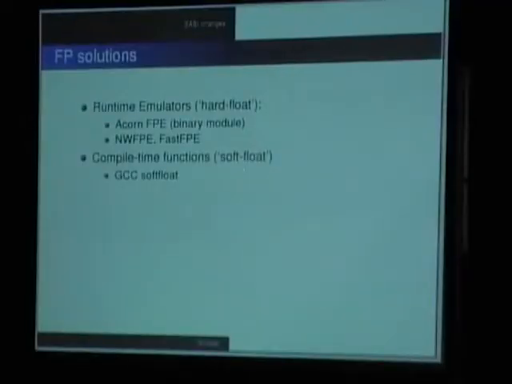And more recently, ARM themselves have specified a new floating point scheme called Vector Floating Point, VFP, which is in recent chips. So ARM 11 primarily, but I think that Philips chip is an ARM 9 with VFP in it, apparently. So something like 99.7% of all the ARM CPUs ever sold do not have floating point. So effectively, you've never got it. So you have to emulate or otherwise deal with the issue, because people persist in using floating point in their software. Don't know why.